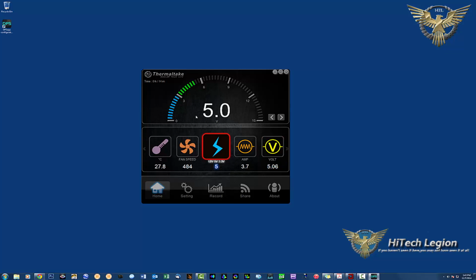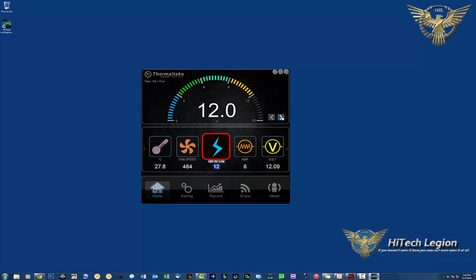So we can see we're on the 5-volt rail, and our actual voltage reading on the 5-volt rail is 5.06 volts. If we switch to the 3.3 volt rail, we can see it's using 1.2 amps here. Again, on the 5-volt, it's using 3.5, 3.6, so we can see these are real-time numbers. If we go back to the 3.3, it's using 1.2 amps, and our actual real-time reading here is 3.34, 3.36.